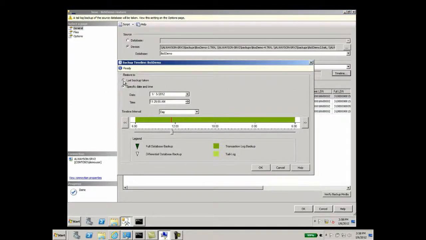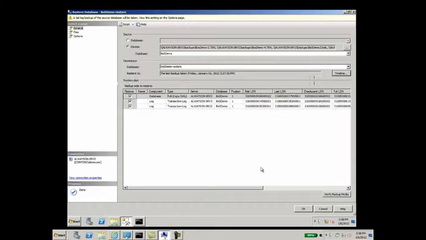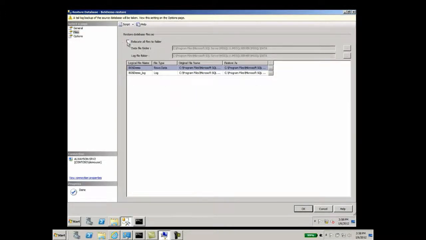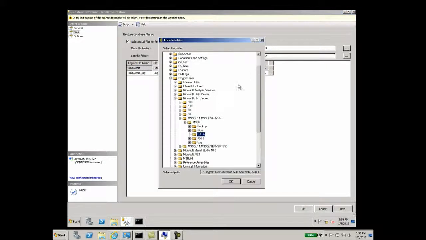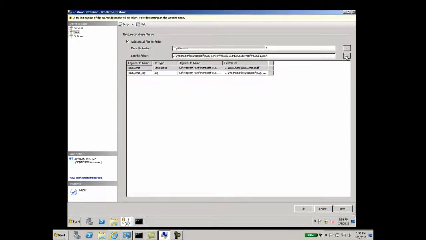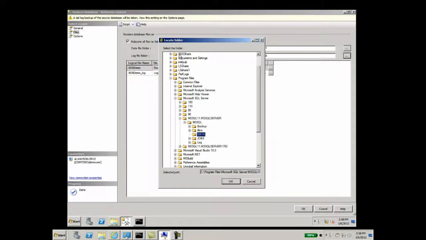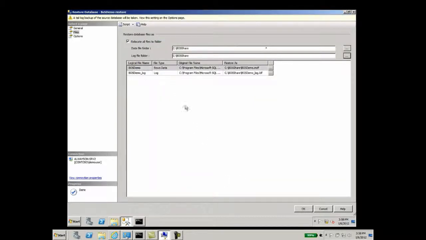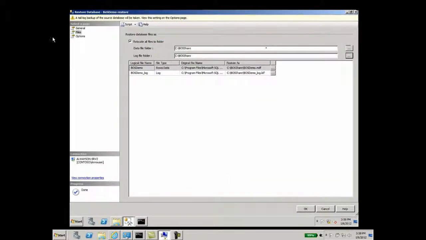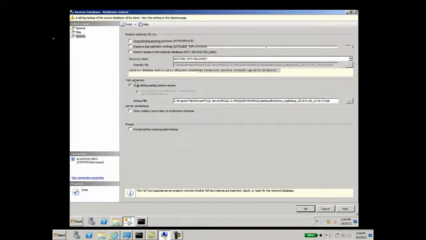If we move this back to the last backup time, we can show the data that we just used in this demo. Because we don't want to clobber the original database, and because you can't restore over a database which is currently part of an availability group, we're going to relocate the files, and that's also why I renamed the database. So we're just relocating them to a separate directory so they don't conflict. And since we're not overwriting the original database, we don't need a tail log backup. And now we're ready to go.